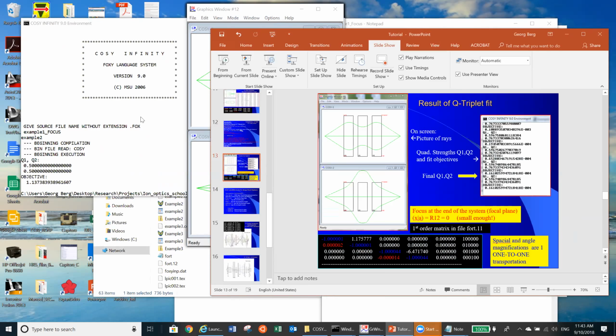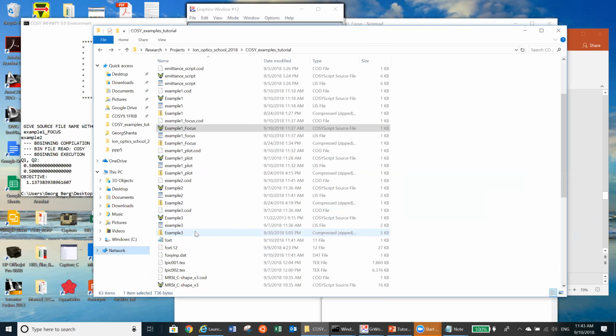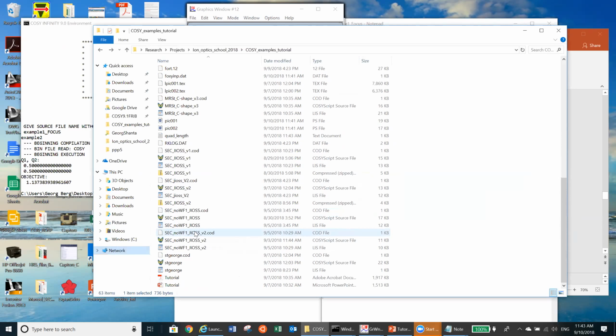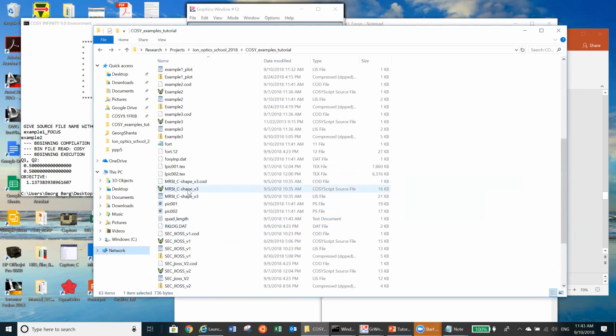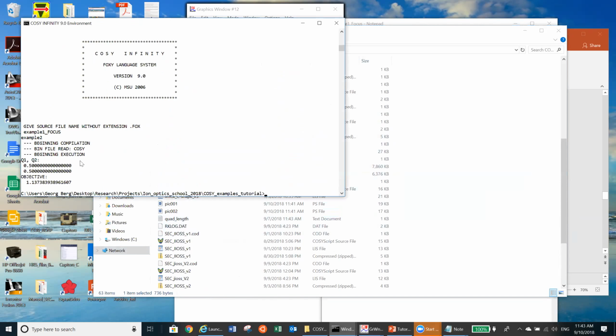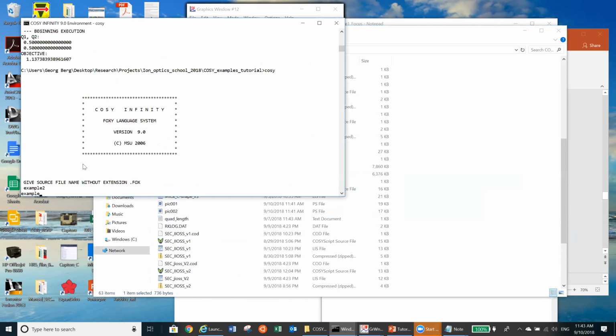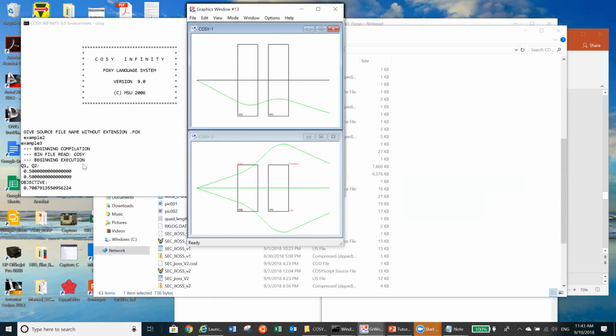And the fit routine is, which one is it now? Example 3. I think it's example 3. And now have a look.